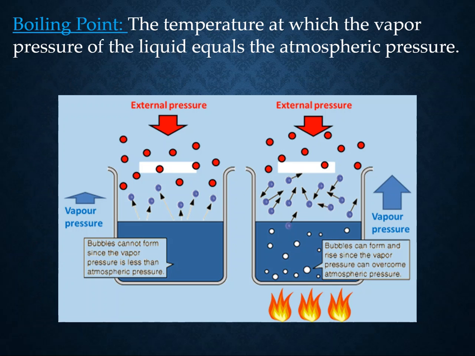Let's talk about the definition of a boiling point. Boiling point, of course, is defined as the temperature at which the vapor pressure equals the atmospheric pressure. So that's when it can escape, when it finally gets to that point. And obviously things with higher boiling points have stronger forces because it takes more energy to reach that particular equal state of the vapor pressure equaling the atmospheric pressure.